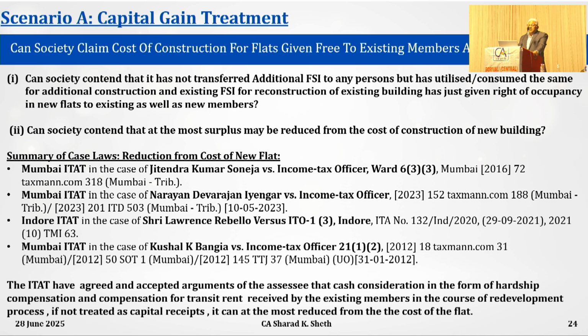But now in redevelopment, two or three other concepts have been developed where the tribunal has accepted the members' position. Whatever amount they received by way of cash compensation, say hardship and transit rent, the department tried to tax it. They said, sir, no. If at all it is taxable, it should not be taxed, but it can be reduced from my cost of the flat. The tribunal has accepted this in these four cases.